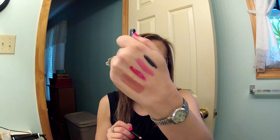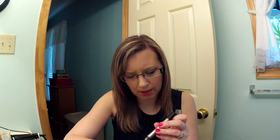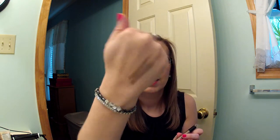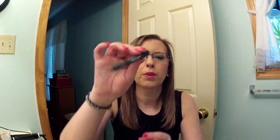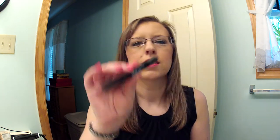Then she sent me a Models Prefer eyeliner in black — really, really black, love it, can't wait to try that. And the last three things were Models Prefer eyeshadow sticks. The first one is in Down to Earth — my favorite, I've worn this several times already as a base. Look at that gorgeous taupe color — taupe is my favorite eyeshadow color so this works great under my taupe shadows. Then one in Bronze Aurora — look how pigmented, soft and creamy. I love this brand.